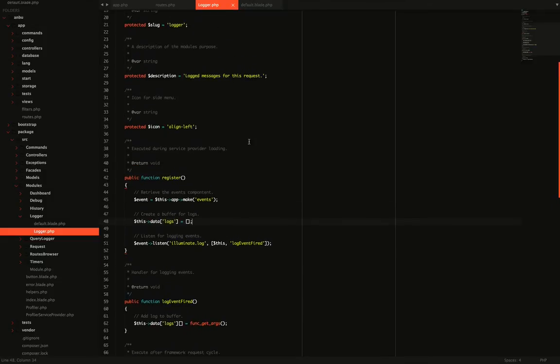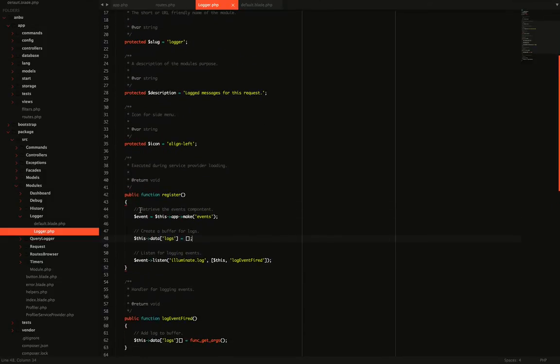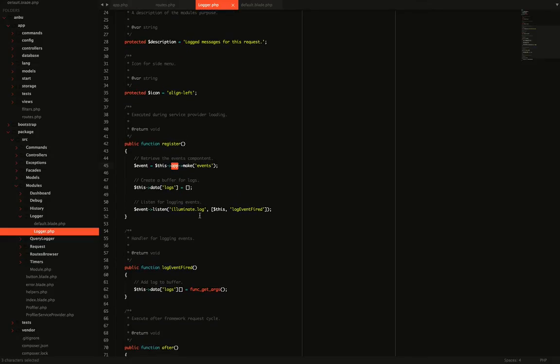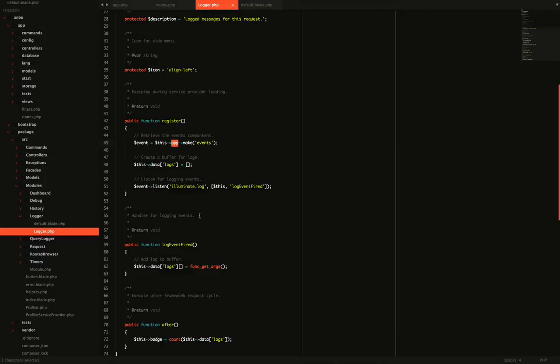You can actually do whatever you want, because the module, much like a service provider, gets this instance of the app or application class, which is the heart of Laravel, the main container. So you can hook into any event you want. Hell, you could replace things if you wanted to with Anbu. It's almost like a second service provider set. You could do whatever you want with that.